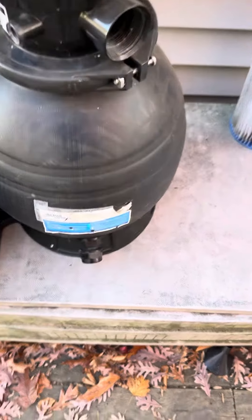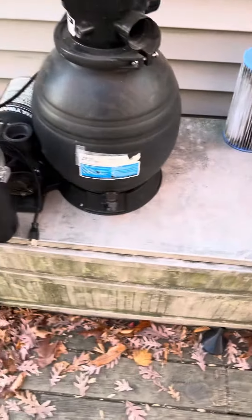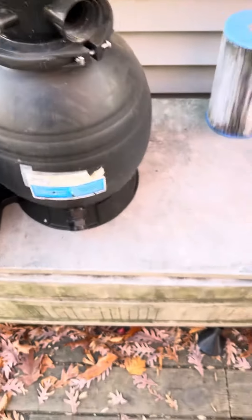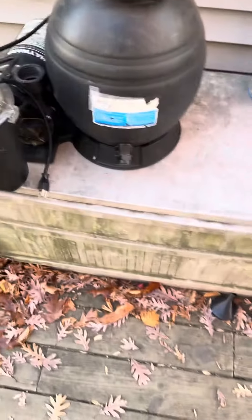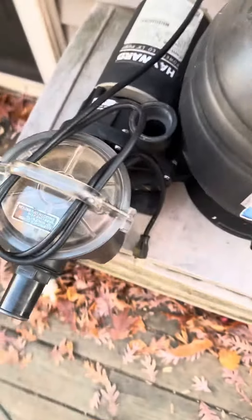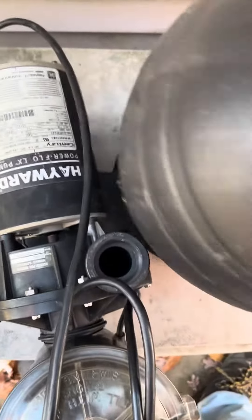If you have one of these filter systems and you want to hook up a Hayward pool pump to it, first thing is it looks too big — it's too much for these filters. This is a small filter, good for small pumps like 3/4 HP and the smaller versions, not these big pumps. Screwing them on is too much; you can't get access to the other one with the filter on here. This pump is too big for this filter, it does not fit well on the base, and it's hard to get the whole thing off.